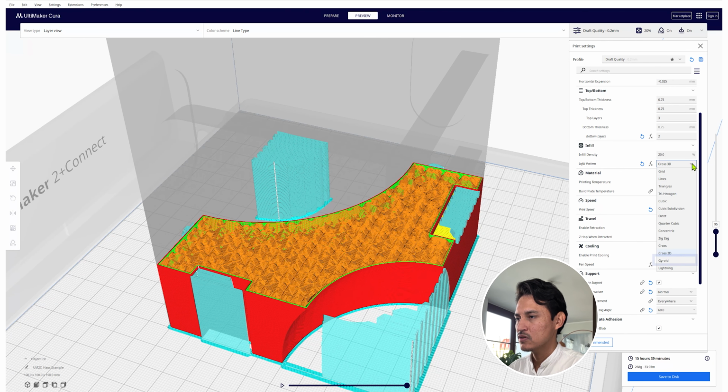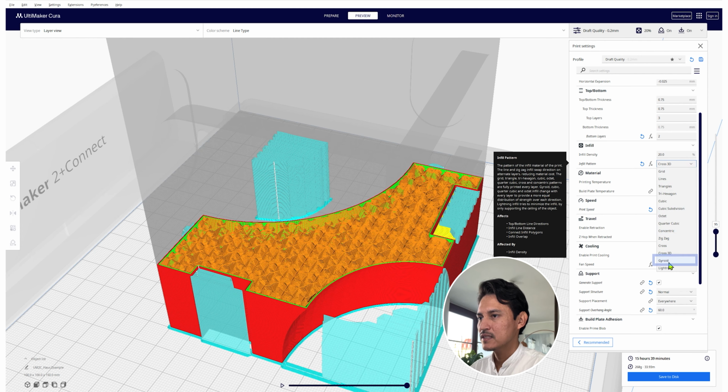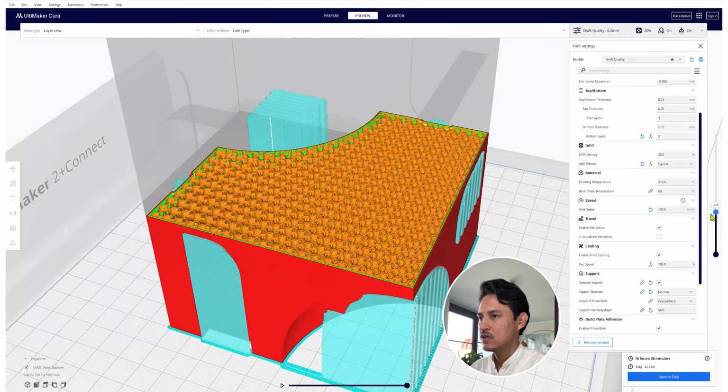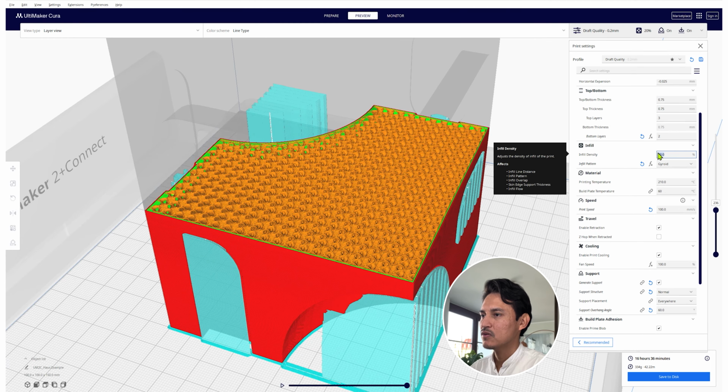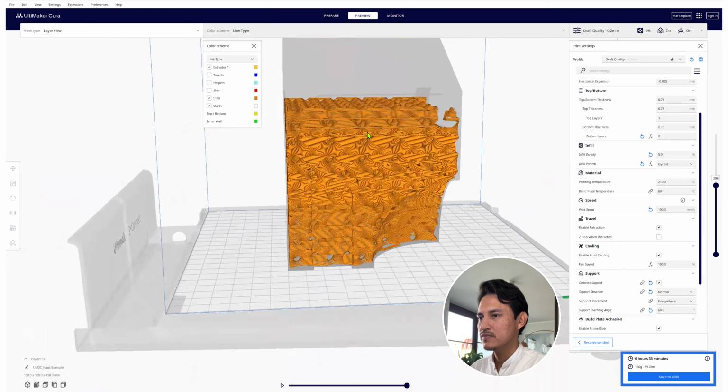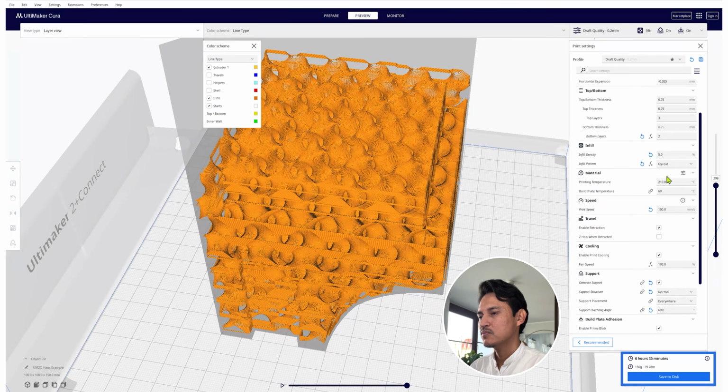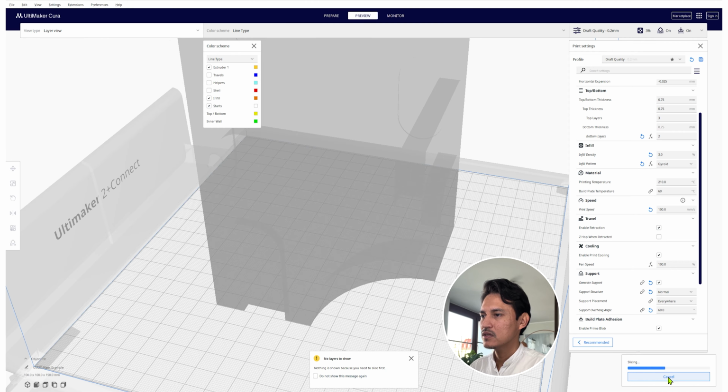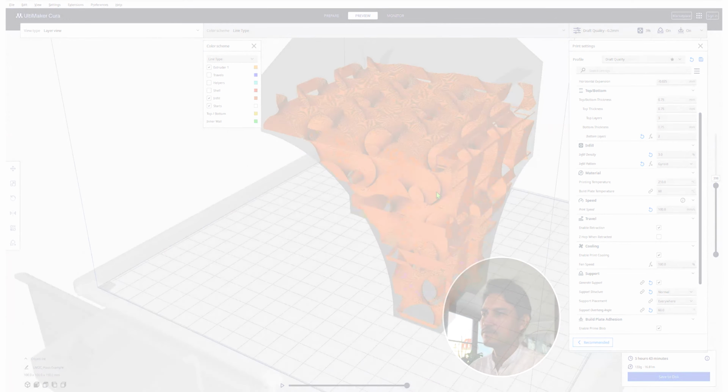One of them, the gyroid, is the one that takes less time. This is a kind of minimal surface generator, so the shapes come from minimizing the amount of surface area to create the support structure. And as you can see now, we are at 5 hours 43 minutes. That would be one way of adjusting the printing time, but for now let's go back to the grid support and make some other adjustments.